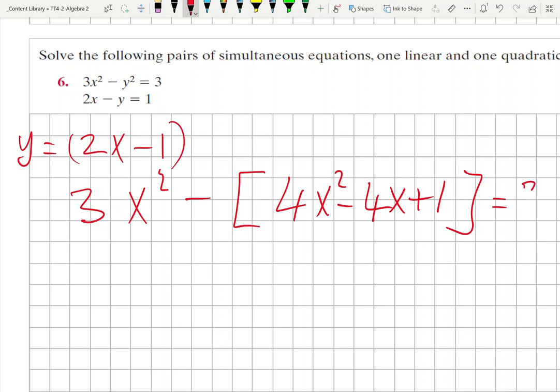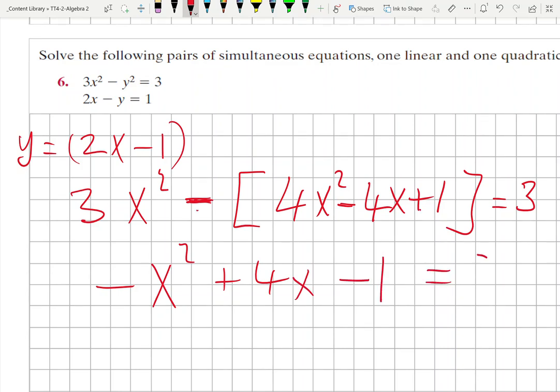Just important when you're doing a few things at the same time that you make your own personal decision as to how much you can have in the air at the same time, if you like. So I'm not willing to distribute the minus until later because I just don't trust myself. Okay, minus x squared. This is plus 4x. This is minus 1.